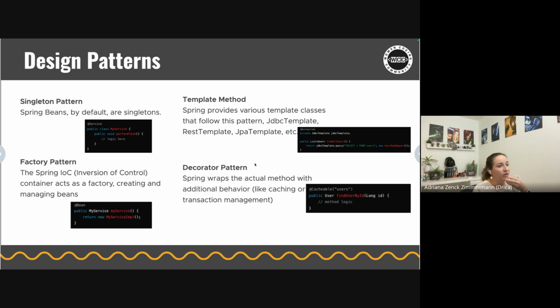For the decorator pattern, this is a method where you can create a decorator. In this example here, it's for cache. Basically, you implement a cache, but you don't know in the details what it's going to be like. You can create a cache for users, or you can create a cache for products, and you don't need to know the details for a product or for a user, but the cache just works. That is the decorator pattern.